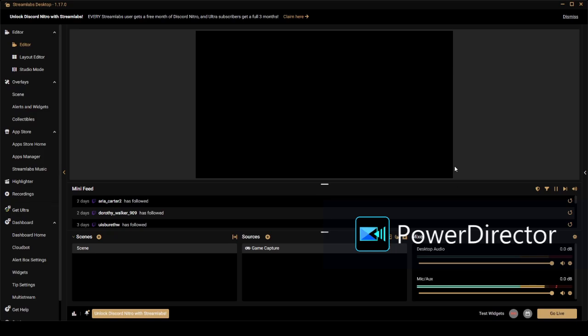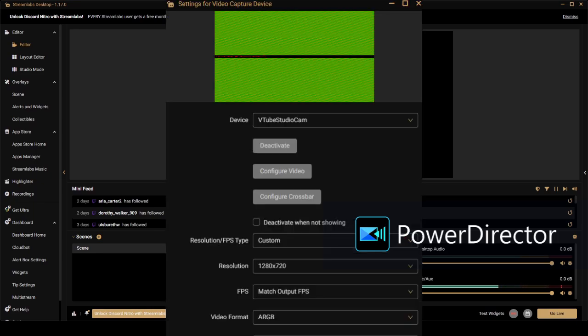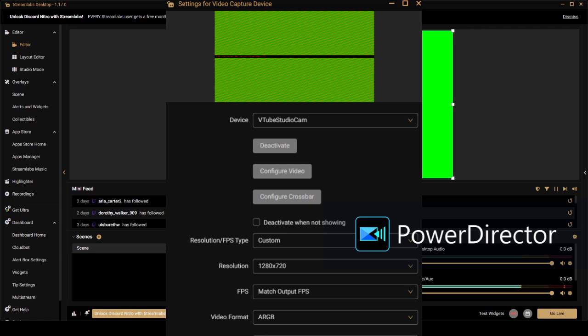Once you have opened your programs, I'm using Streamlabs, but I have used OBS in the past. You're going to hit scene, then sources, hit that plus, and then you're going to want to do a video capture device, add source. You can give it a name, and then you're going to hit VTube Studio Cam.